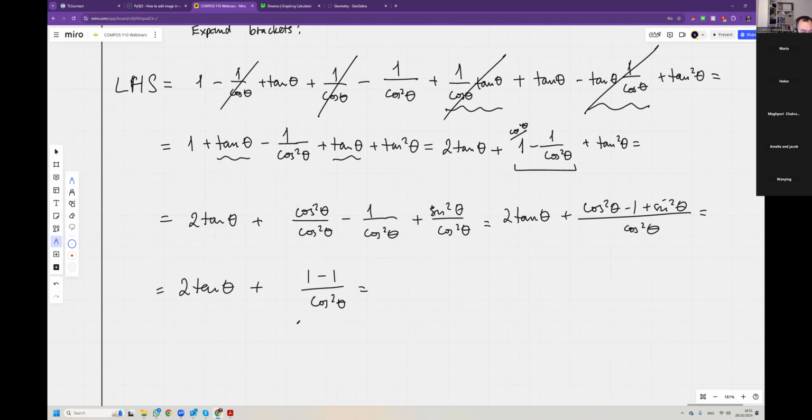Well, yes, I didn't want to use that formula. Of course we could, because we've already proved that formula: tan squared theta plus 1 is 1 over cos squared theta. Yes, but I wanted to base my solution on just the two original identities, tan and this one. So this is how you do a trig identity.